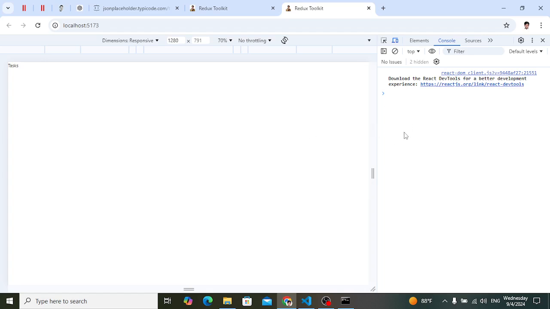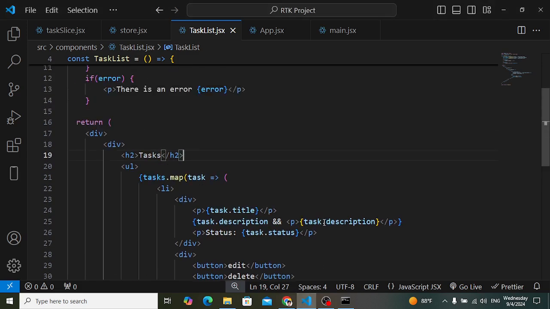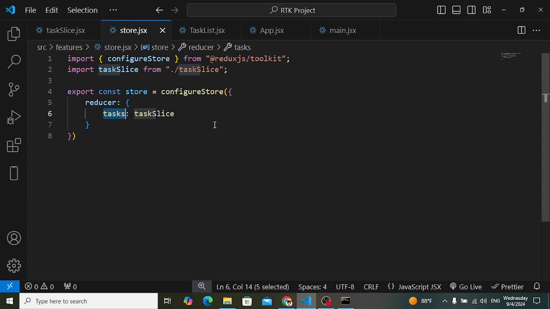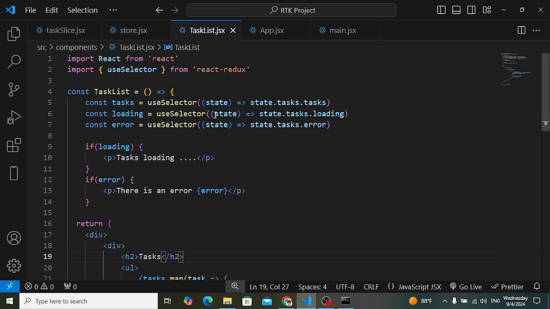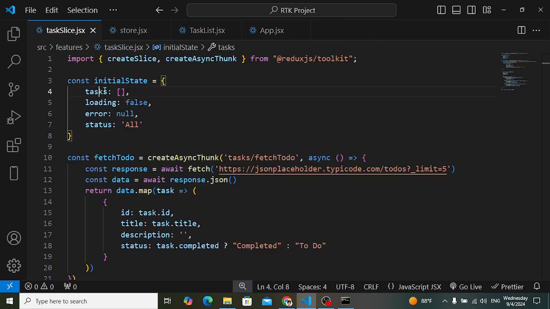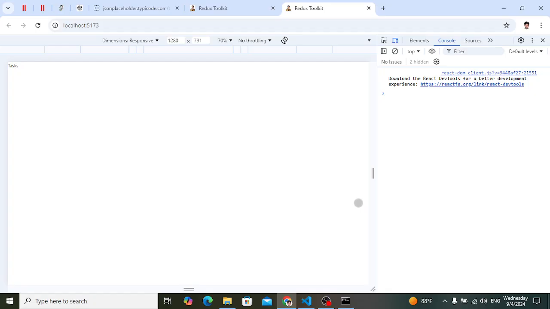There is no error inside the console, and here we can't see the tasks that we fetched. Store is okay. Export const store, configureStore, reducer tasks. I have found the problem.